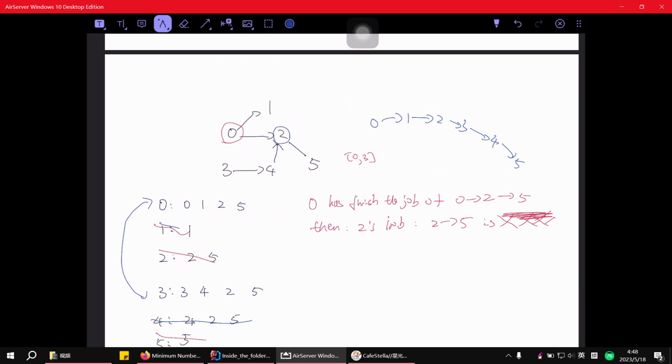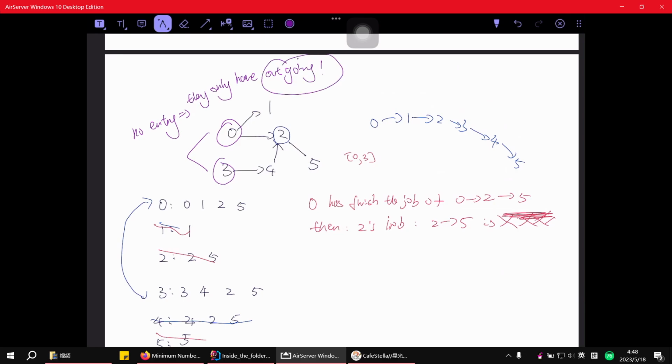But what are the characteristics of those? Well, as you can see, obviously, all the nodes now are 3 and 0, which have no entry. They only have outgoing.